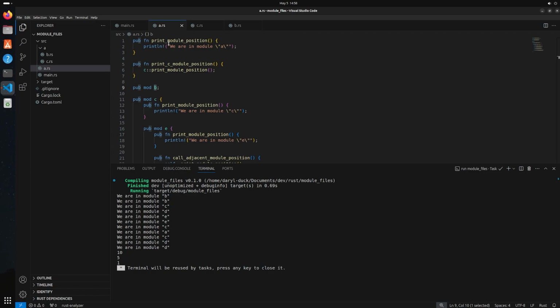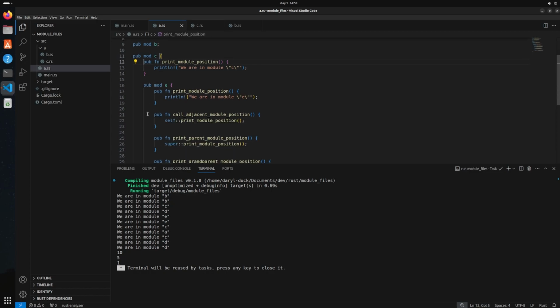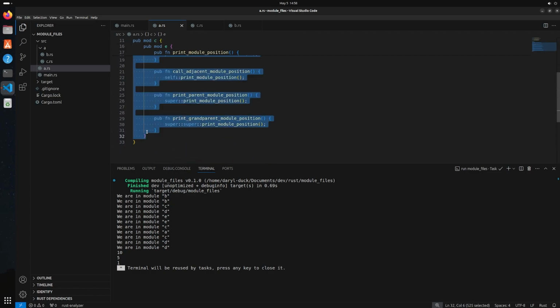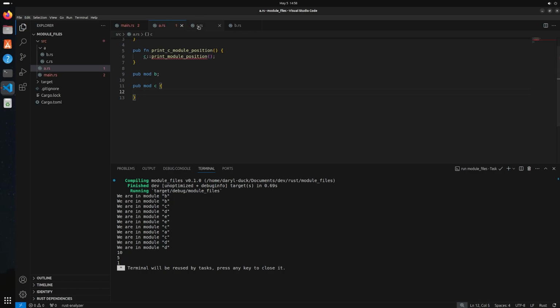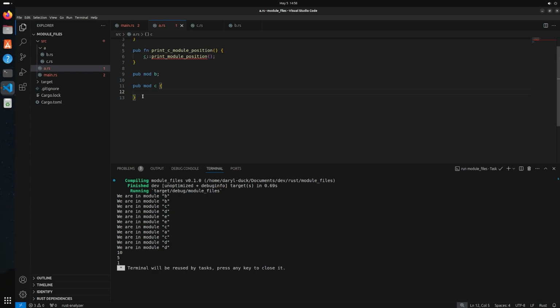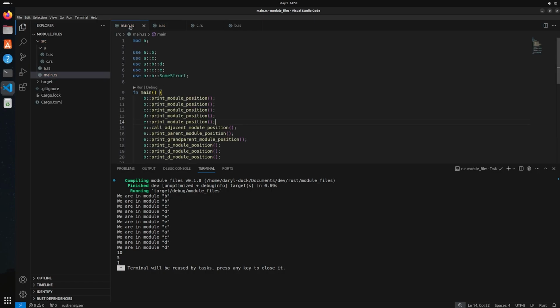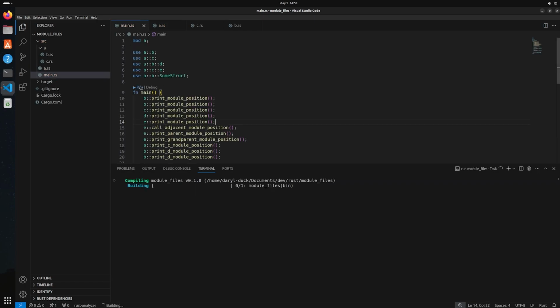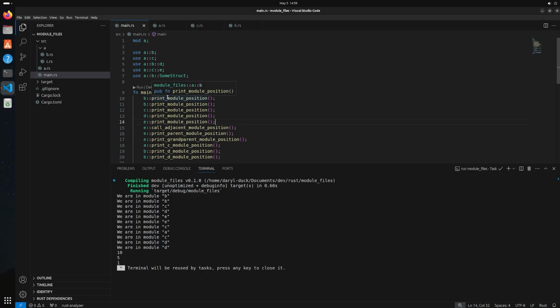And I'm basically going to grab the contents of the C module, cut that out, save, come over to C, paste it in, save that, and then make this another import like so. If I do that, now everything works again. Let's just quickly run it. And Bob's your uncle, right? Everything still works. Cool. So now we're starting to get a bit of a folder structure, right?